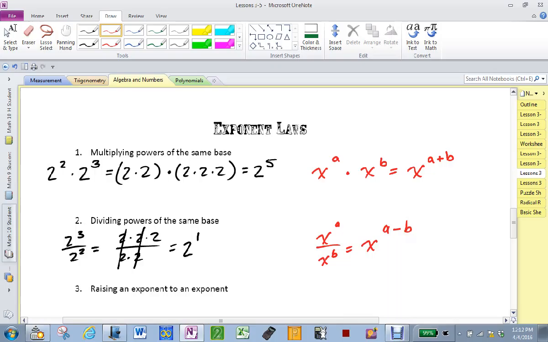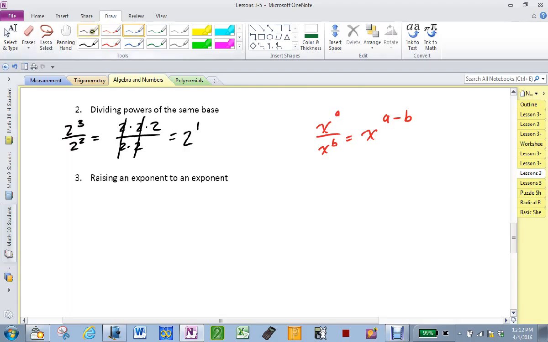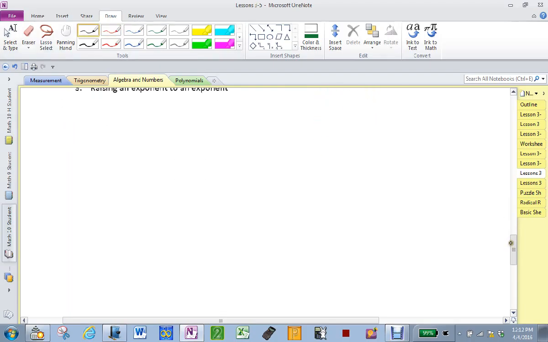Not news to anyone. In grade 9, the most we would ever ask you to do is 2 of these in each question, yes? 2 laws, maybe. In grade 10, questions can use all of them. Okay? Okay, this one caused trouble in the 9th grade. I don't really know why, but it does.